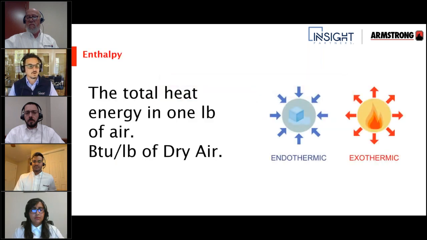So, okay, moving on to enthalpy. Enthalpy is the total heat energy in 1 pound of air expressed in BTUs per pound of dry air. When we say total heat in air conditioning, we're talking about two things: sensible heat, which is temperature only, and latent heat, which has to do with the moisture content of the air. We talk more about that in part 2 of this presentation. You could think about it like if you're cooling air down, you have a temperature component, a dry bulb, and then you have to remove moisture from the air by a change of state, which involves some energy. So that's how I think of enthalpy.